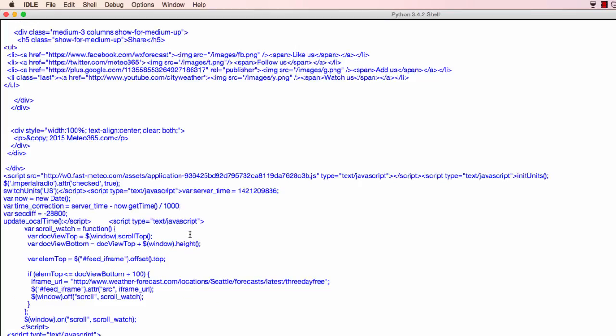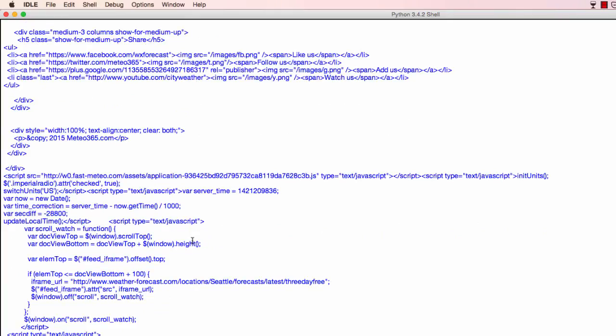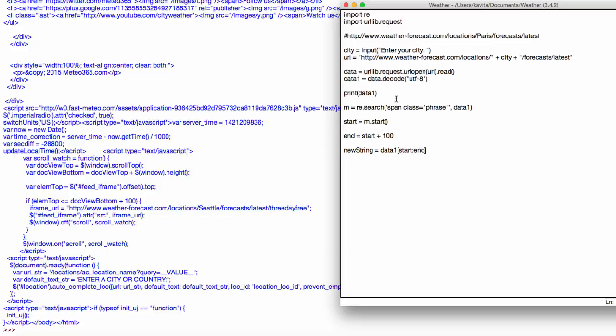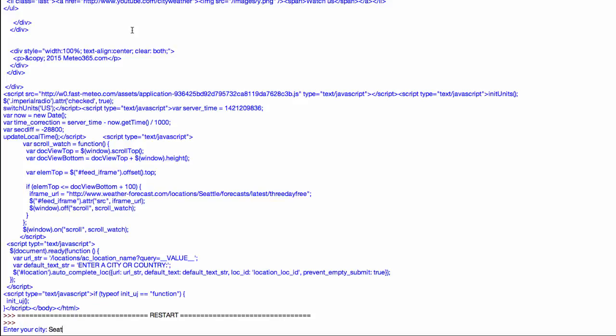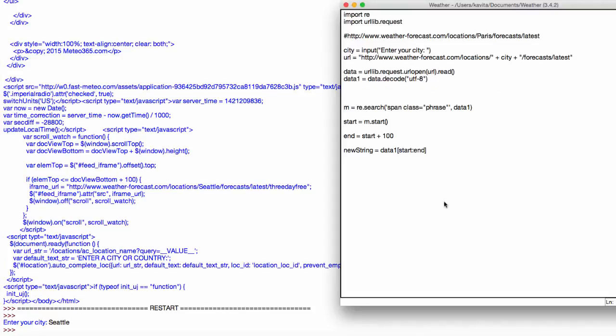And we have, well, it printed data1 again, but, okay, wait. So let's actually remove the print data1 because I'm not able to understand anything. So let's run this one more time. Sorry about that. Enter city, Seattle. Alright, it's not printing anything. So let's see what went wrong in our code.